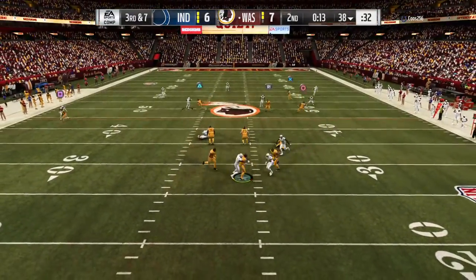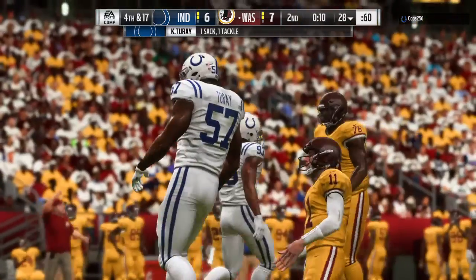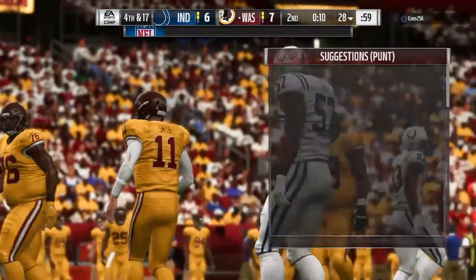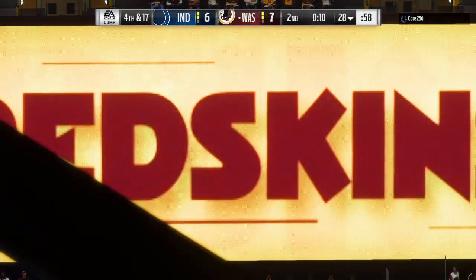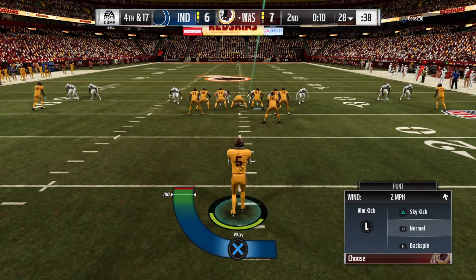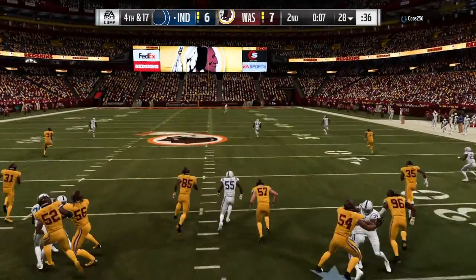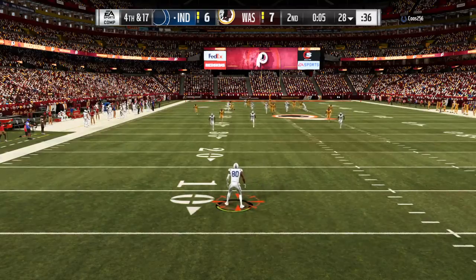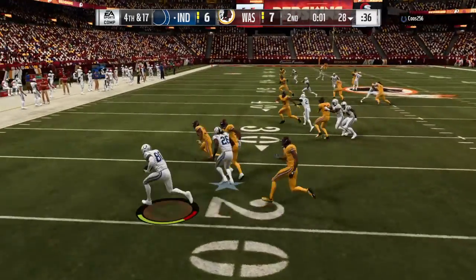Throwing is Smith. And he'll be brought down by the Colts. And they're going to take a timeout defensively. So with 4th down coming up, they go ahead and burn it and say we'll see what happens. So on 4th down, the Redskins will call on Tress Way to punt it away. Chester Rogers deep for Indianapolis. This is taken at the 10.